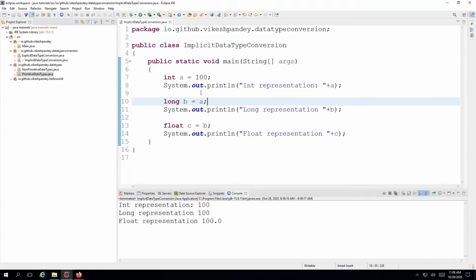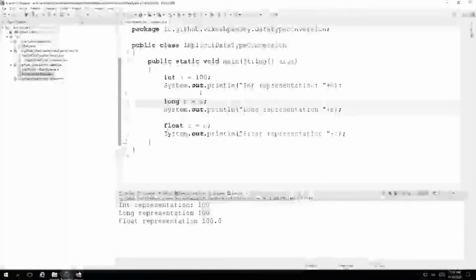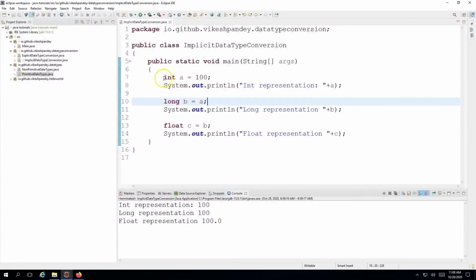So let's first look at the example where we can store a smaller range variable into a larger range variable. We call this implicit data type conversion. Here you can see I have declared an int variable with the value 100, and I'm printing the int variable. Then I have declared a long variable, and I'm assigning the value of int a to the long variable b.